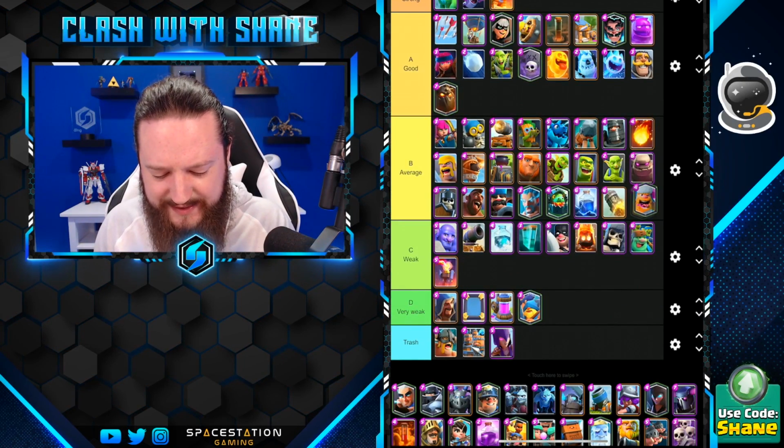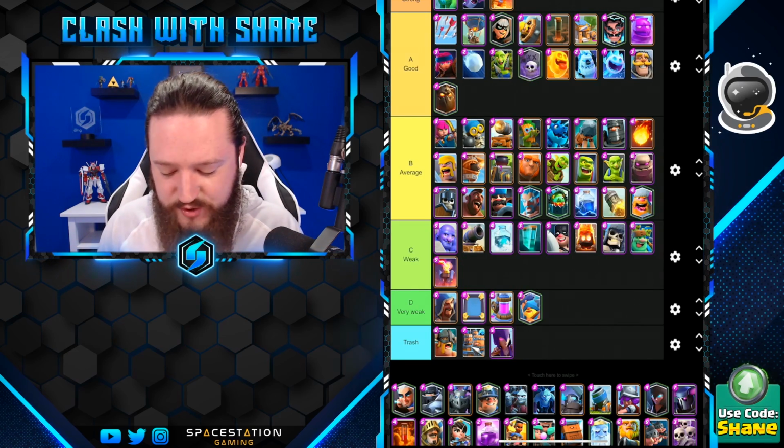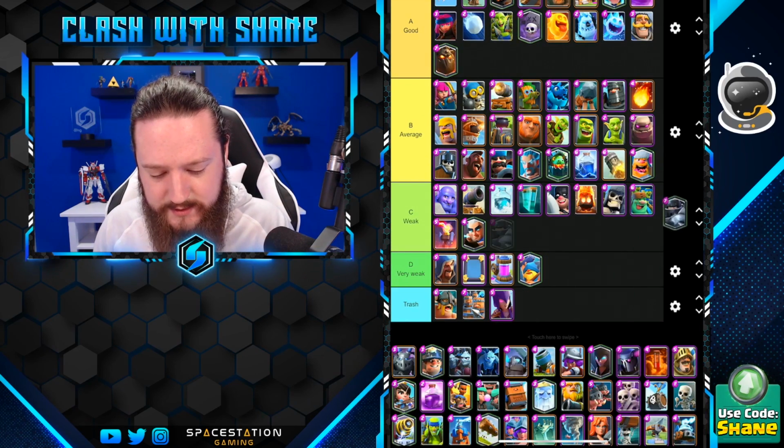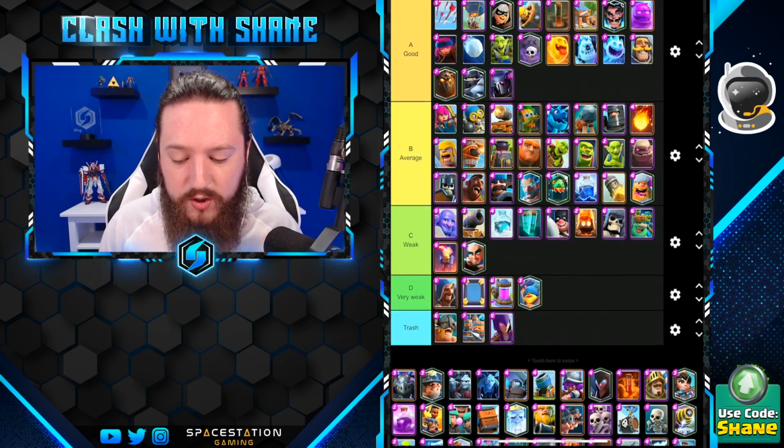Lumberjack is average. Kind of maybe a little bit weaker. Lumberjack, no, he's average. I think Mini Pekka just kind of outshines Lumberjack right now. Magic Archer is definitely on the weaker side of things. Mega Knight is going to be good. I definitely think Mega Knight and Pekka are both good cards.